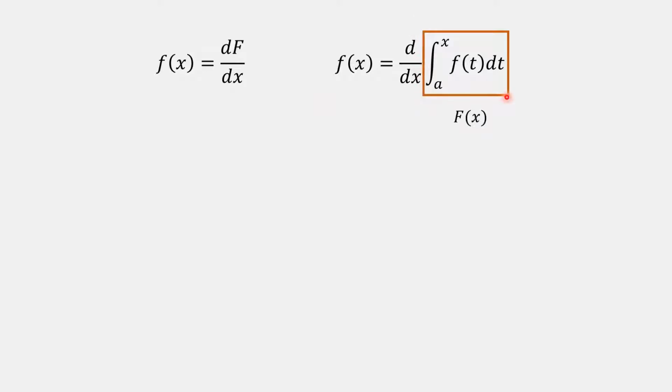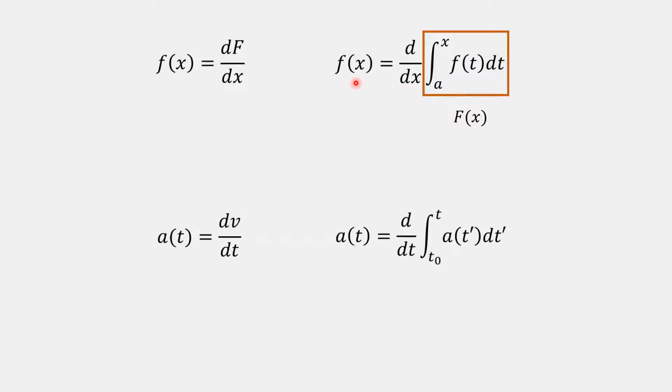In that same statement over here, this is big F, right? The area under f of t from some left endpoint to a variable x, the variable right endpoint, that is the area function. That's what I was calling capital F. The derivative of that area function gives you little f. Let's just make a direct connection here.